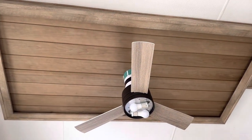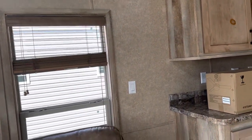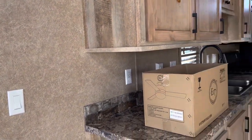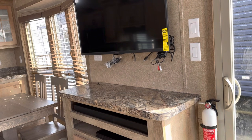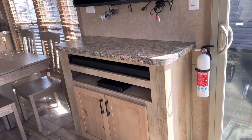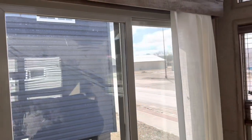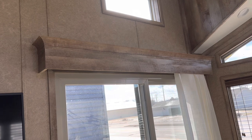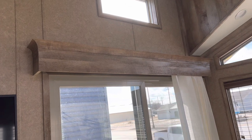Up on top we have a drop ceiling in the light brown shiplap, and that's the wall board usually used with those cabin packages — though it doesn't have to be; you can get the lighter colored as well. There's the entertainment center and a 39-inch TV. Look at the patio door and drape — this one has the wood valance over the patio door.